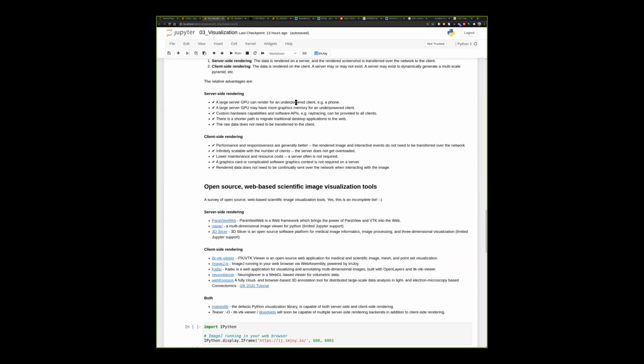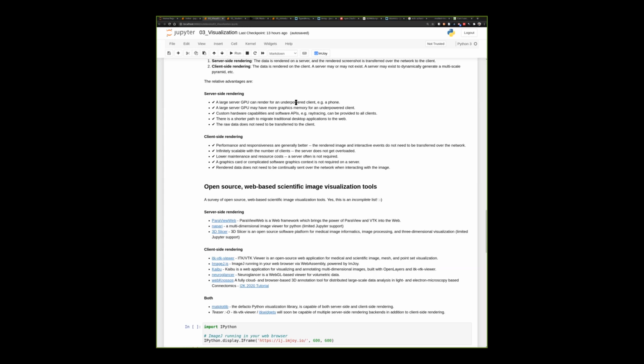For large data sets, sometimes we want a GPU with more memory capacity. Or we might want to support rendering capabilities that aren't available in the web standards yet, like ray tracing. And so we can possibly do different types of rendering.